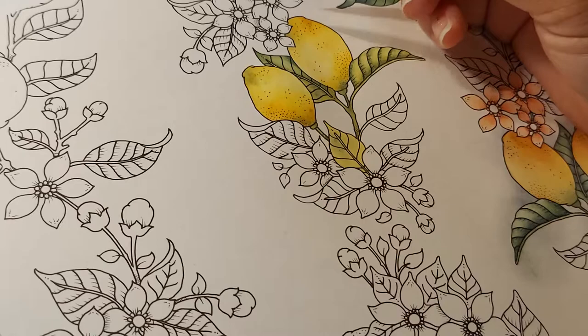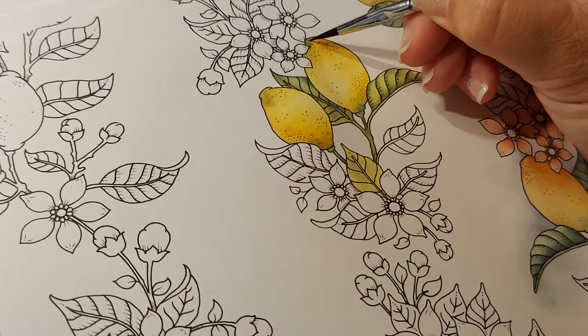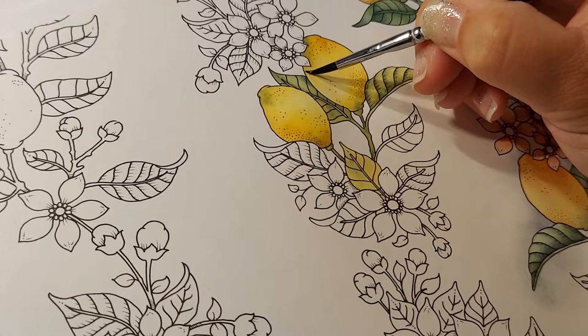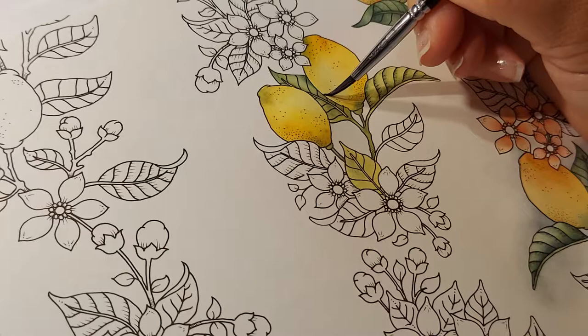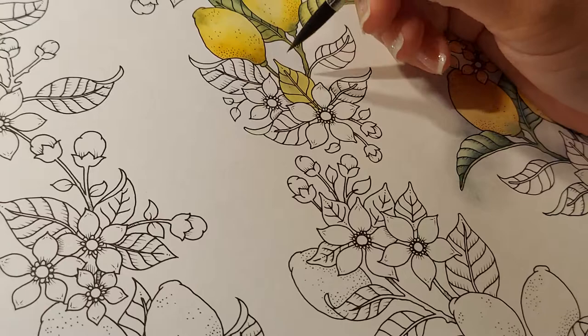And why do I have to add more green? Why? Why not? Because when you add more green, everything looks better. There you go, see? Nice highlight area right there. Very beautiful. We can even begin to add the details right here of this one.